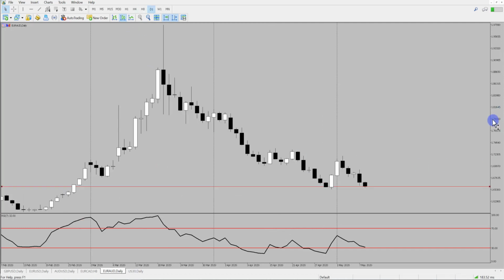So we're either going to see one or two things happen, and we always have to put our contingencies in place. If we're going to get long here, where's the risk? The risk is below these lows, right? So if the market does start forming bullish candlesticks, we can look for that continuation. First targets will be these swing highs. If it breaks, then we can look for that trend to continue.